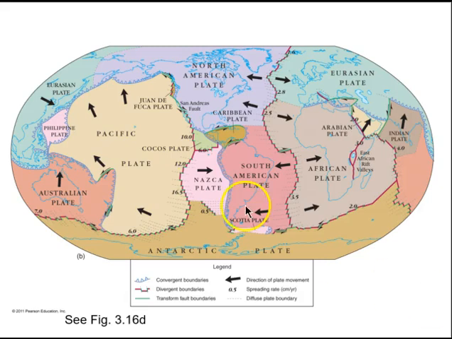All right, so again, here we have North America, here we have South America, here we have Europe and Asia, here's India, here's Africa, here's Australia, and here's the rest of Asia over here, okay? Pacific Ocean is right here. The Atlantic Ocean is here. The Indian Ocean is all of this over here. Up here is the Arctic. Down here is the Southern Ocean. And I think I forgot to tell you to identify Antarctica also. So down here is Antarctica, in case you didn't already notice it, all right?